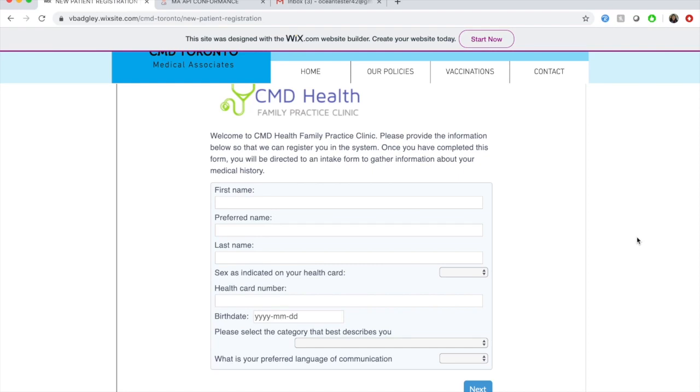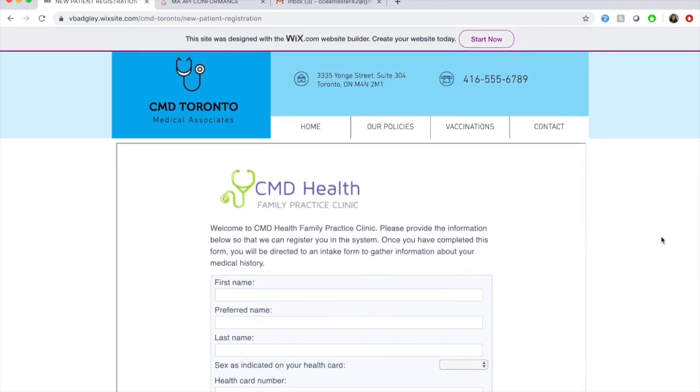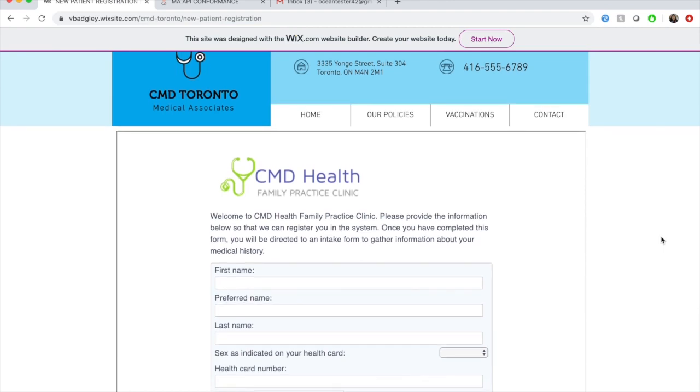So I'm going to let Adam demonstrate a typical family practice website and how website forms can integrate with it. Sure, thanks, Doug. So as a patient arrives at this particular questionnaire, it's designed to capture all of the patient's contact details, so that way we have a proper way of identifying this patient with an existing patient chart in the EMR, or it'll help us create a new patient registration and a new chart in MedAccess once complete. All of the questions that are captured by the questionnaire go into MedAccess, so that way you have a process to review this information, ensure that this is a legitimate patient request, and accept and download this information into an existing chart in the EMR, updating any demographics and keeping all of those secure patient responses back in the chart where you're normally going to be looking for them.